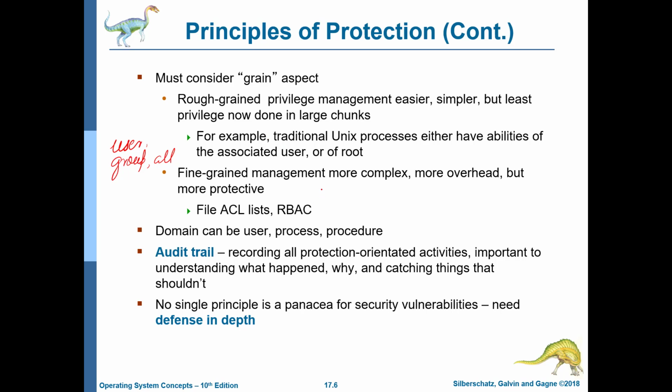Fine-grained management can be far more complex and far more cumbersome from the point of view of system administrators and even users themselves. So we can have an access control. ACL is an access control list for a file. So we could have that, and then this could be specified in detail if there is a need, that is.